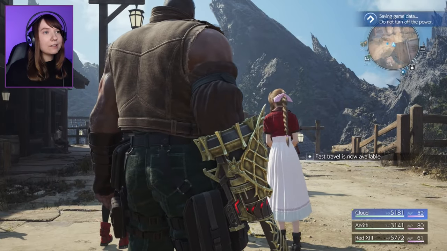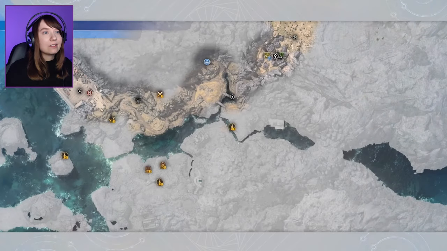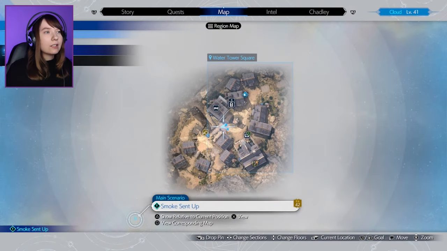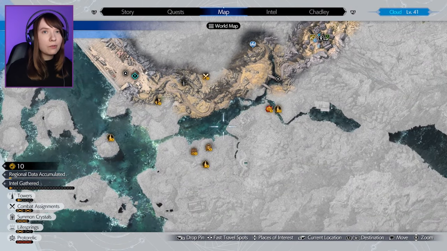All right, Chadley. In response to last night's illegal broadcast by the SRC, President Rufus Shinra... Okay. So, who else is calling for Cid?